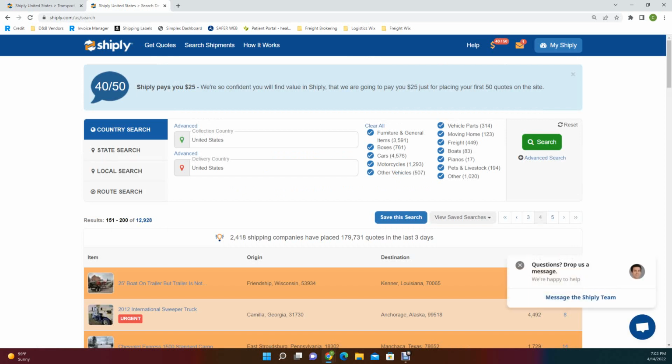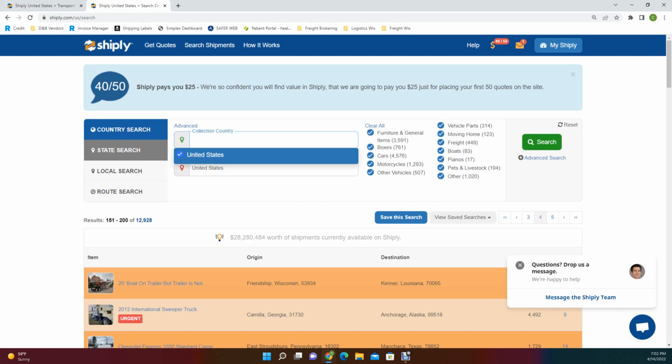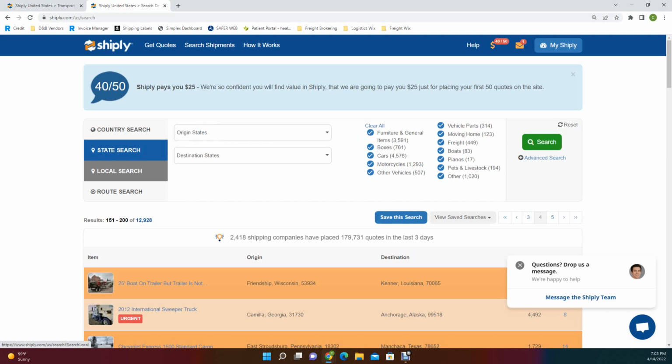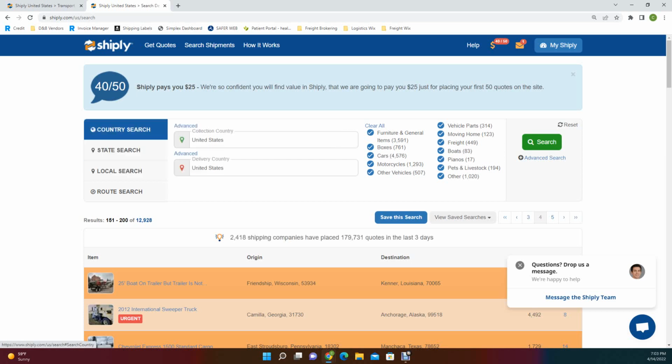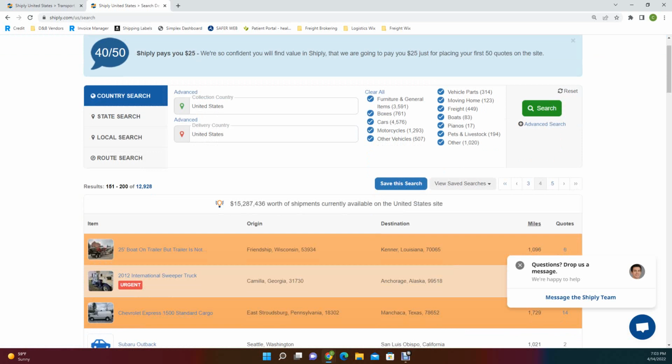In here, what you first see is the options of search. We have the pickup and the delivery location. Here it just says country. There's no reason in really changing. I don't even think it lets you go like city and state. Yeah, so over here you have more specific state searches, but we always just do country searches, the entire nation, because as a broker you have access to freight nationwide. So there's no reason to limit yourself on the area that you're operating in.